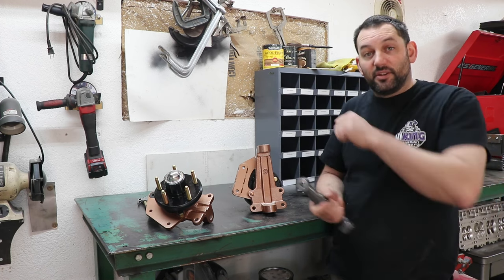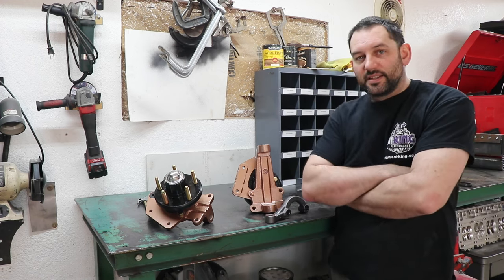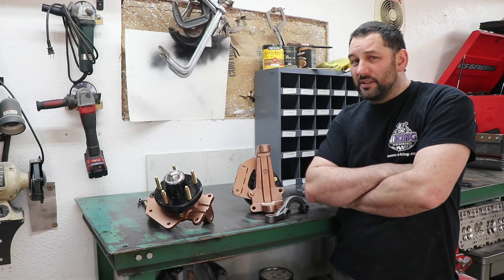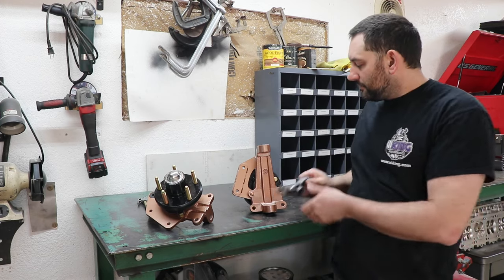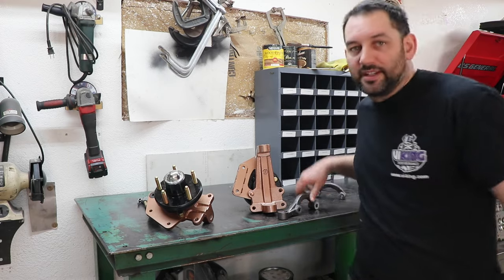So it's actually even quicker than the fast ratio 12:1 box is. And when I did that swap, I was able to shave like 45 pounds off the nose of the car going to the rack and pinion over the steering box and all that linkage. This isn't a straight swap though. We got to modify these arms a little bit, and I'll show you what that entails.